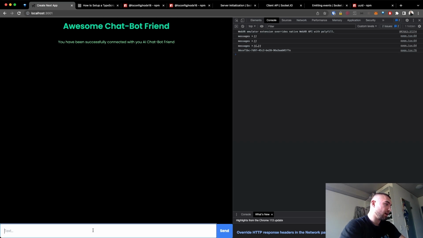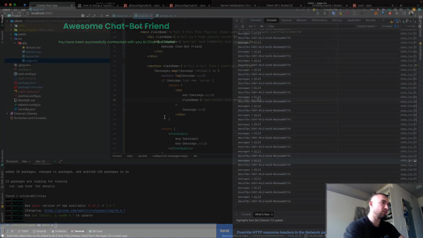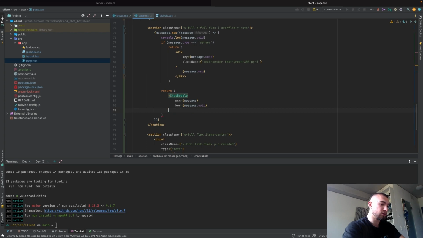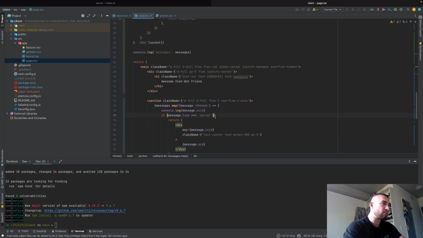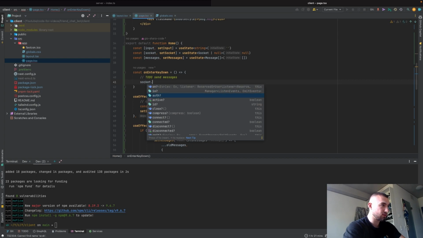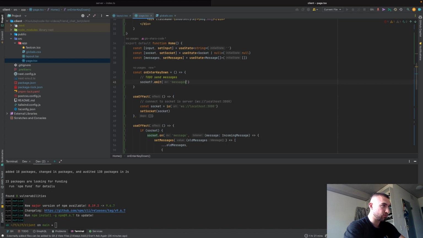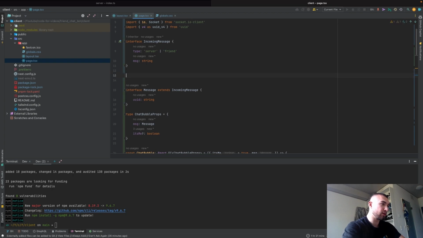And now, when I send a text message here, we should say socket emit message, and now we are having outgoing message, which has a type.